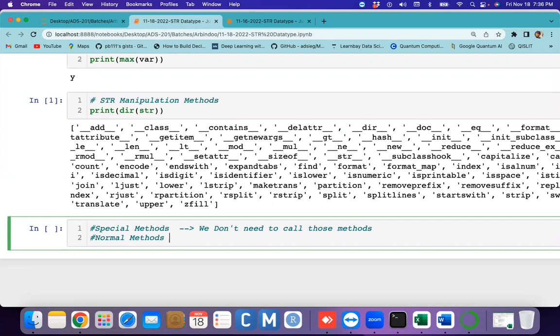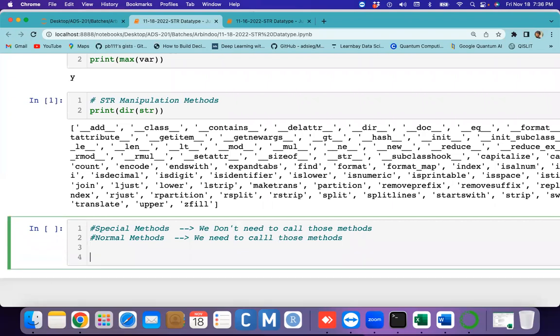How can we identify special methods and normal methods? Special methods always start and end with two underscores.